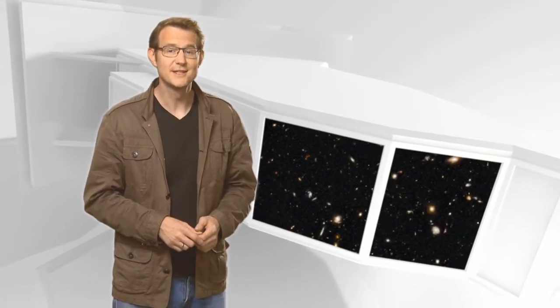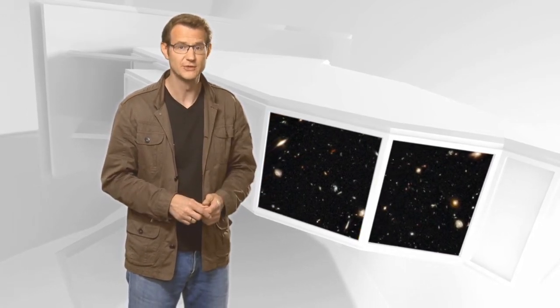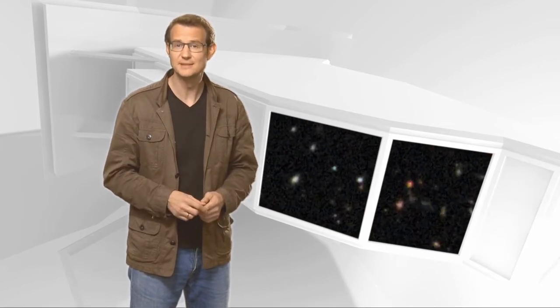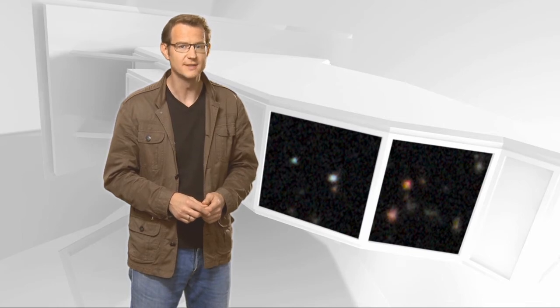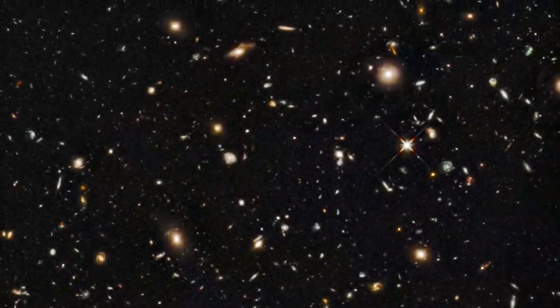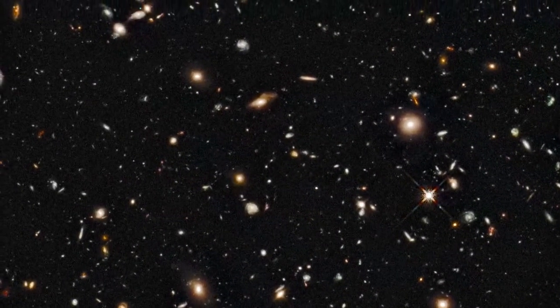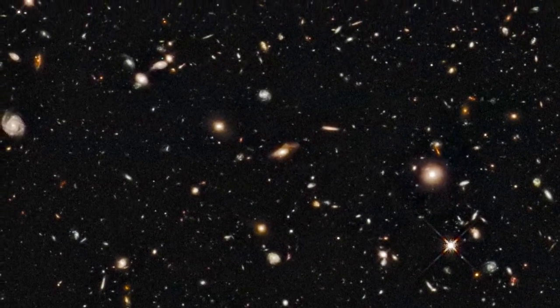But what is really exciting cosmologists about WFC3's infrared imaging of the Hubble Ultra Deep Field is not just what's in the foreground, so to speak, amazing as that is, but it's the scatter of tiny faint specks that are just visible in the background beyond these already faraway galaxies. Some of the flecks of light in this fuzzy image are just anomalies within the light detectors, but among them are faint impressions of early galaxies.